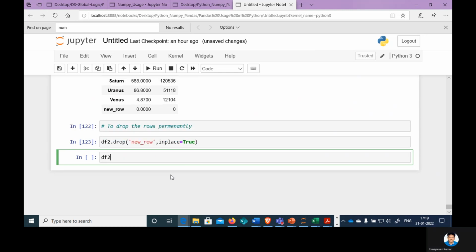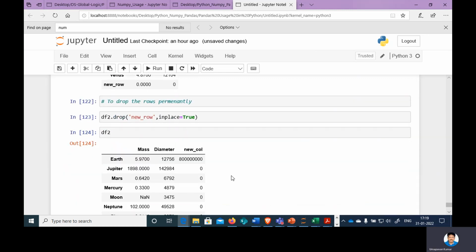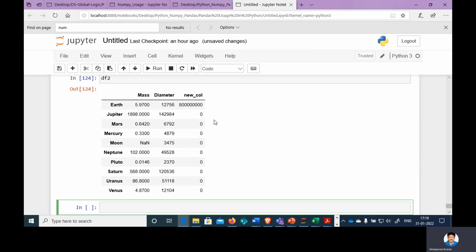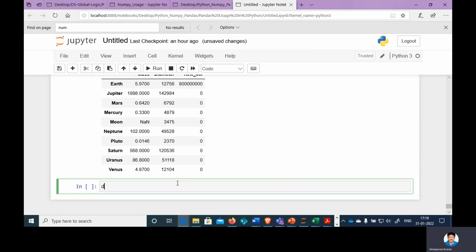Now you see, no row. And similarly new column, let me do that: df2.drop of new column, and then axis must be 1, axis equal to 1, that remains the same. Along with that, inplace, remember friends, it is permanent deletion, True.